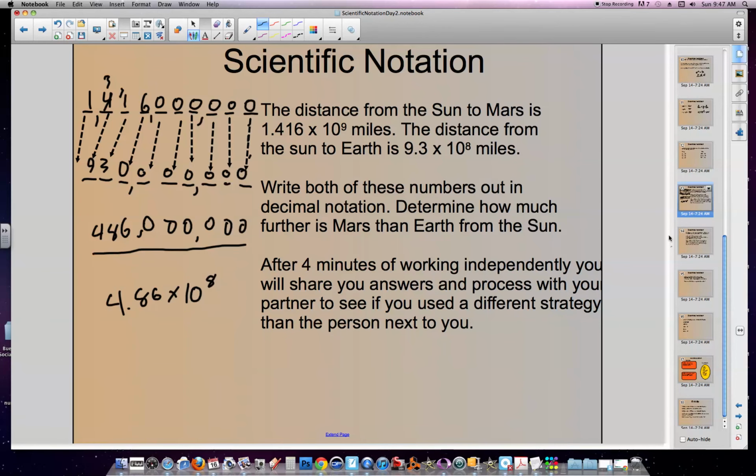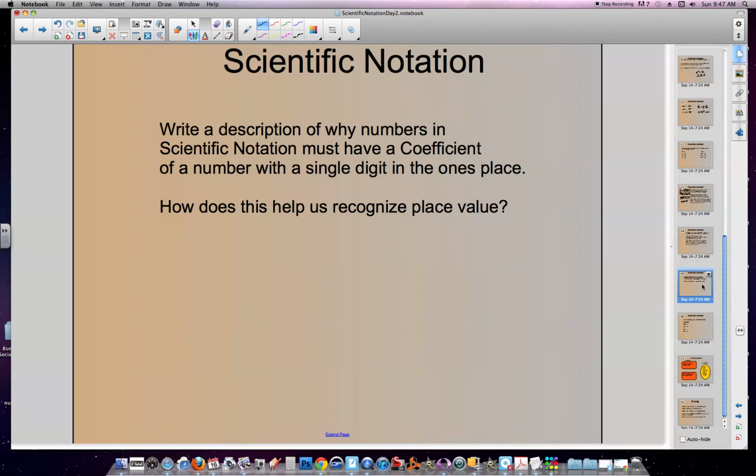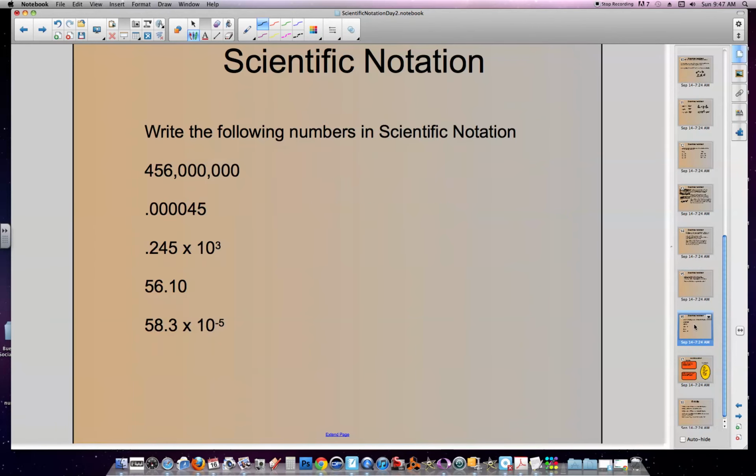All right, so I give you one other problem with small numbers, which I'll let you pause the screen and work out. And I give you a few other problems to convert in scientific notation, but that's pretty much the bulk of what this lesson's about. I hope this helps, and thank you so much.